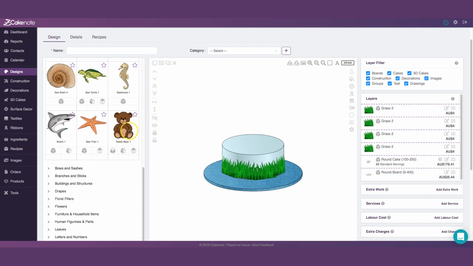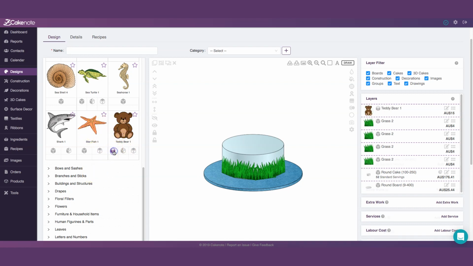If you select a teddy bear from the decorations, from animals, you will have a small piece, something like this. That represents a kind of sugar teddy bear. If you select the same teddy bear from the 3-dimensional cakes, you will have a larger one, probably enough for 20 people for a 3D cake system, which is not relevant at the moment. I will go back to this in another video, not to confuse you at this stage.